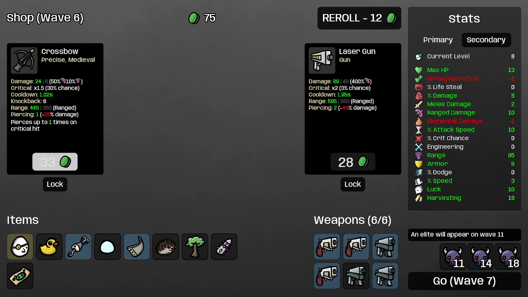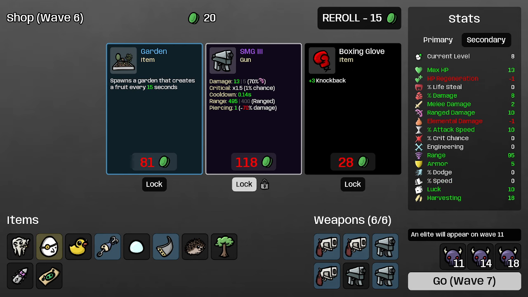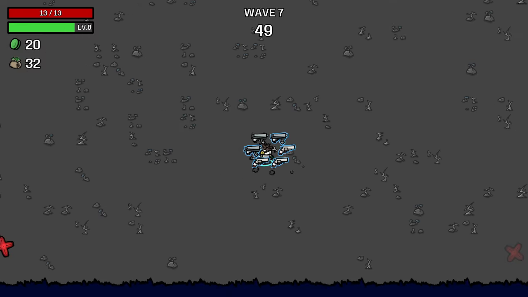Alright, we'll take that, take that. Oh, a purple one, nice. And definitely take Ugly Tooth. Ugly Tooth with any gun is always really good. Garden's okay, I don't really want it. Boxing Glove sucks, especially when I'm already getting the Ugly Tooth.